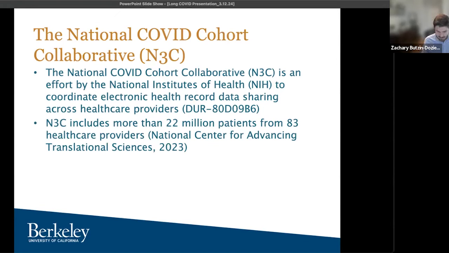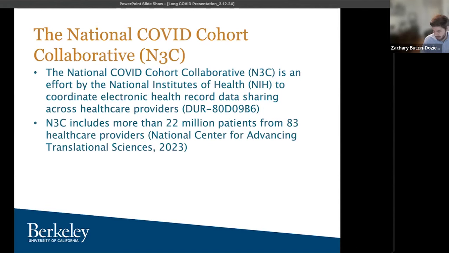During the COVID pandemic, the NIH recognized that this was really hard for researchers to conduct national analyses on COVID-19 data. So they negotiated between all of these different healthcare providers to essentially say, okay, will you share your data with us as long as the NIH or NCATS manages data access and data security, so that researchers will have to analyze data within our secure platform, and they'll have to pursue COVID-related research questions.